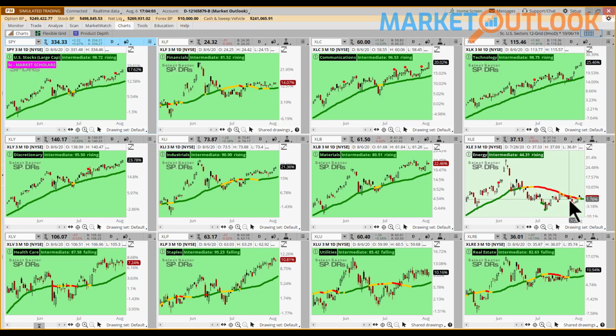And this is a positive sign that we have been able to get up and through the moving average, and that moving average now has tilted a little bit higher there. But because price is so close to that moving average, that could easily go away as soon as tomorrow. So we've got to be careful with not getting too excited about it. But at least we do have some evidence on the charts that there is an attempt at a reversal there for the oil and gas stocks, whereas most of the other charts just look like they're off to the races, right?